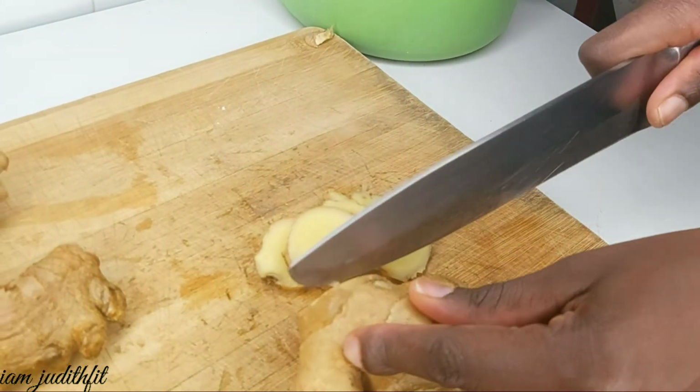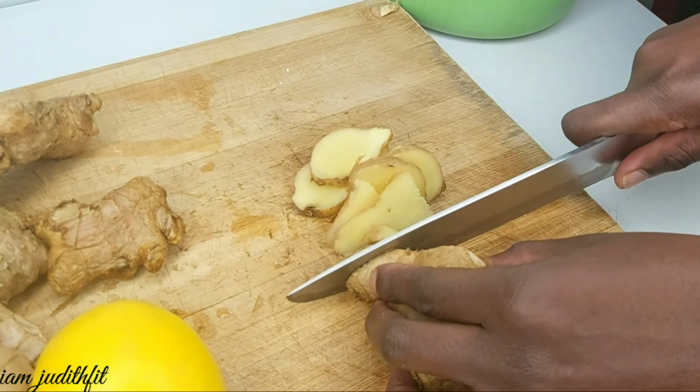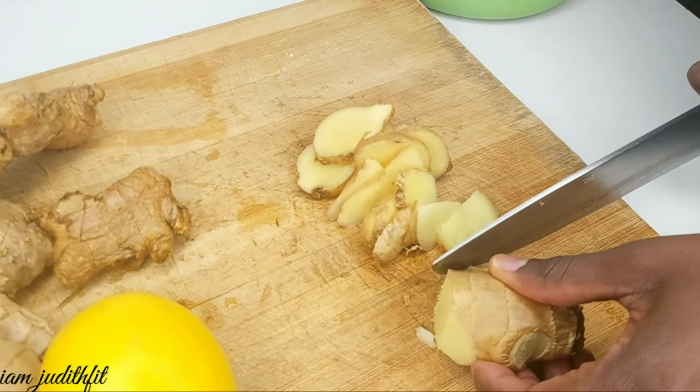I just like to see it when I'm drinking it inside the water. That's why I like chopping them. If you want to grate yours, you can still do it the same way. It's still perfect. So I will allow you to watch this video to the end.